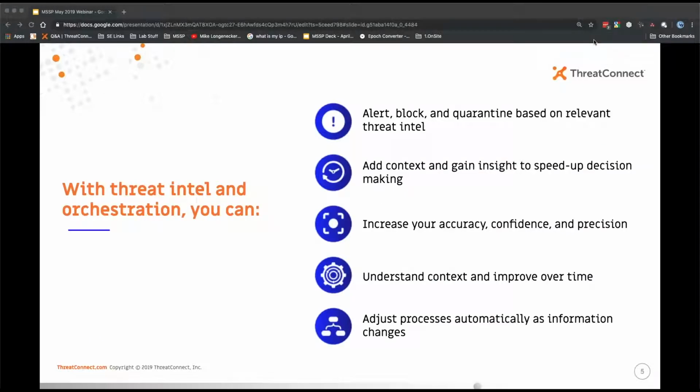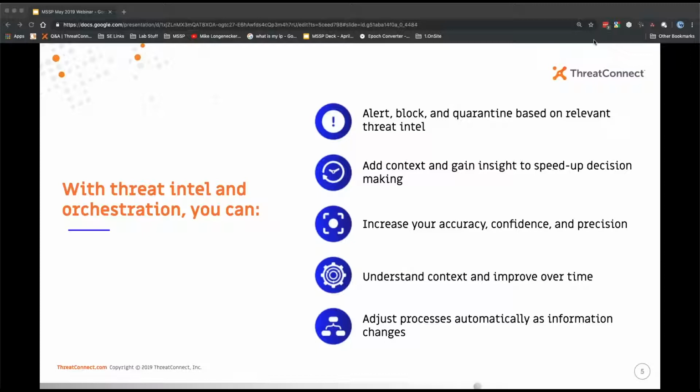So when we combine that threat intelligence with orchestration, it really empowers us to alert, block, and quarantine systems based upon those two items really working together. From a SIEM's perspective, we've got this corresponding IP address that triggered an alert.